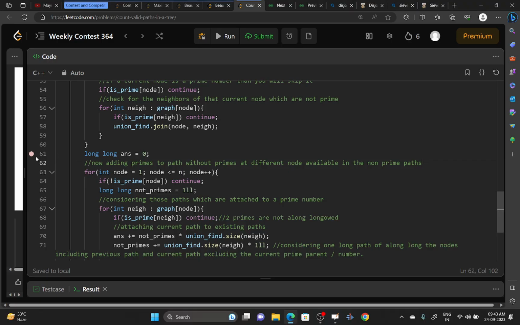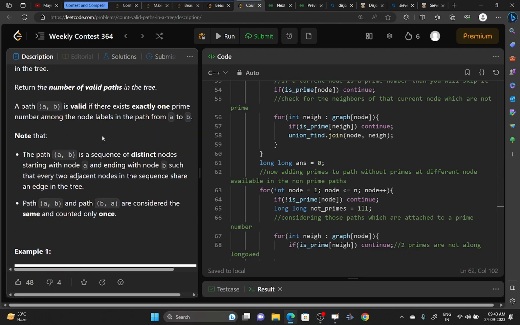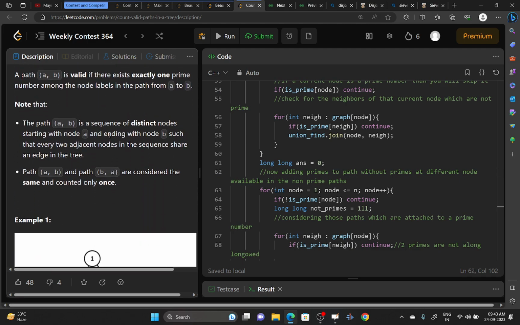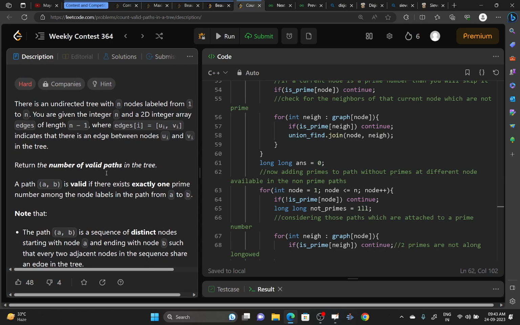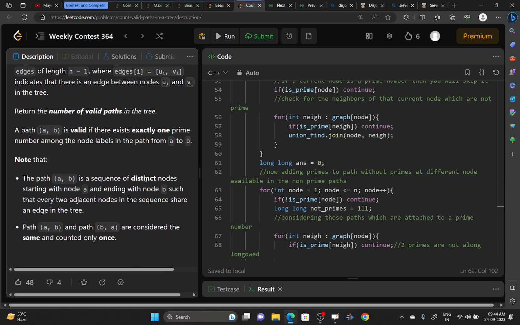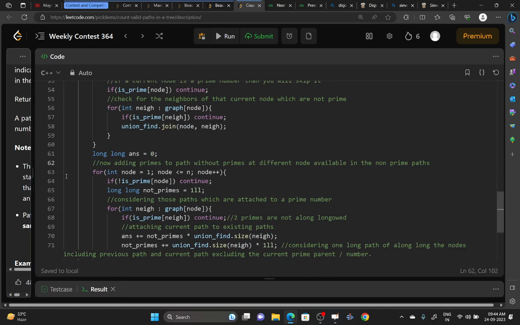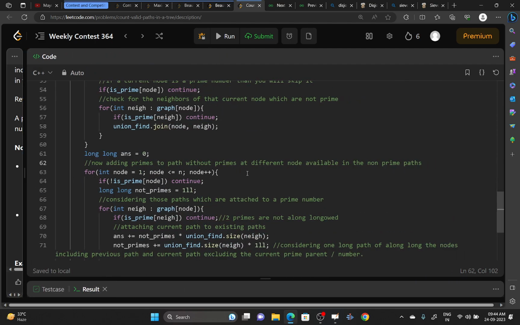It's mentioned in the problem statement itself. Yeah, paths A to B and B to A are considered the same and counted only once. So this is what we will be doing.